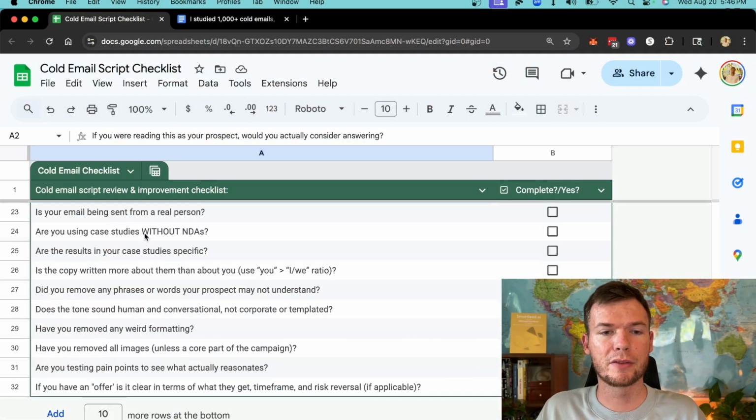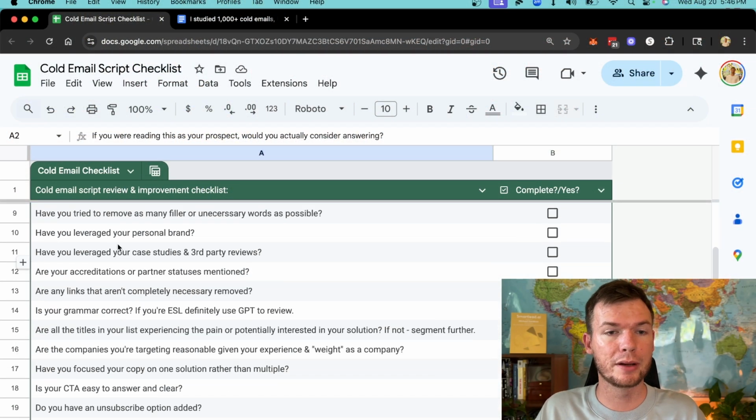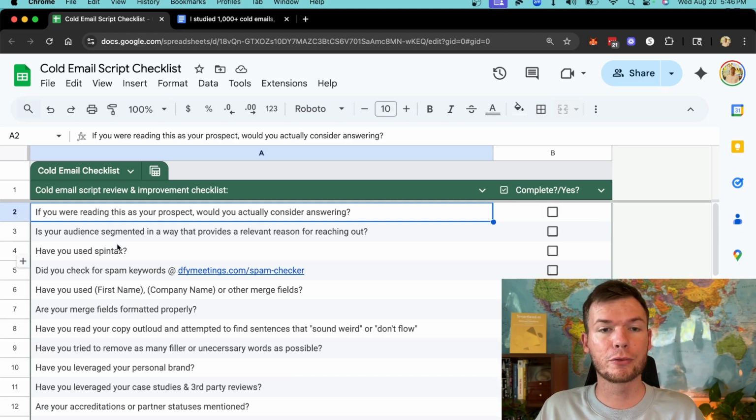All right, here on my screen, we have a 31 step checklist to go through with questions to ask yourself to make sure your cold emails are as good as they can possibly be. So we're going to go through each. Some of them are pretty self-explanatory. Others will actually look at examples, and others I'll go ahead and break down just over a few sentences. So let's go ahead and jump into it.